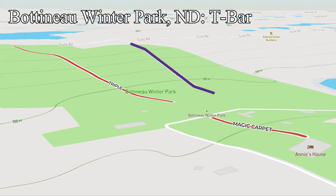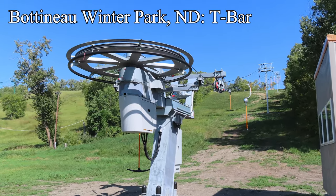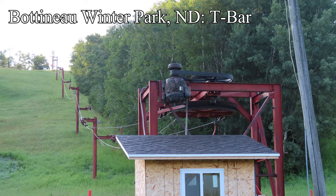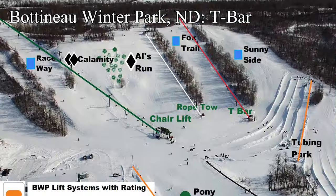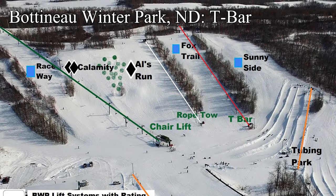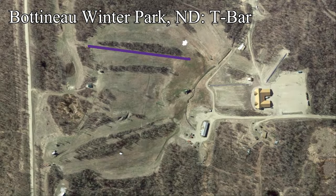We'll start with the smallest lift being constructed this summer, which is at Botna Winter Park, North Dakota. They're building a T-Bar — yes, they still manufacture T-Bars. This is technically a replacement for an older T-Bar, but based on their wording I'm going to assume the old one very rarely ran. The T-Bar, running up the Fox Blue, will provide much easier access to Fox and Sunnyside than the chairlift currently does, making lapping those runs much more fun. It also offers some redundancy, ensuring the main mountain is still served if something happens to the chairlift.